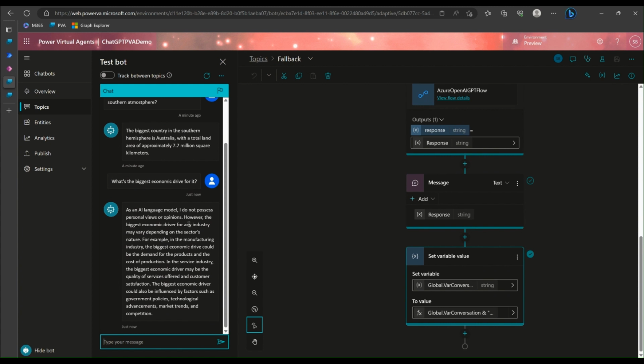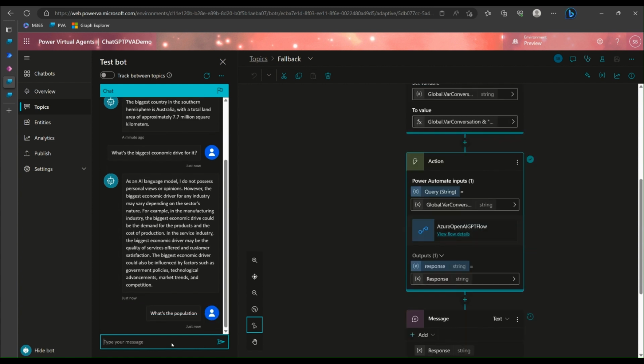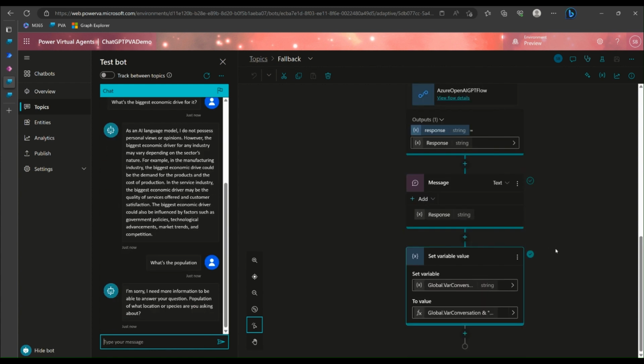However, the biggest economic driver for any industry may vary. For example, well, it didn't really say Australia. Let's ask again. What's the population? Trigger that again. I'm sorry, I need more information. So this just proves the bot has no context.